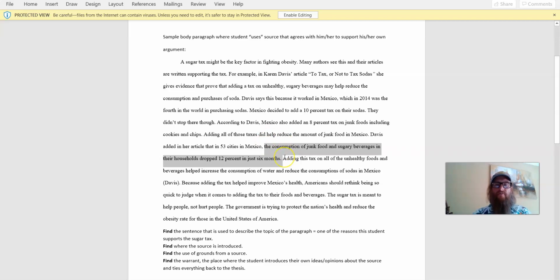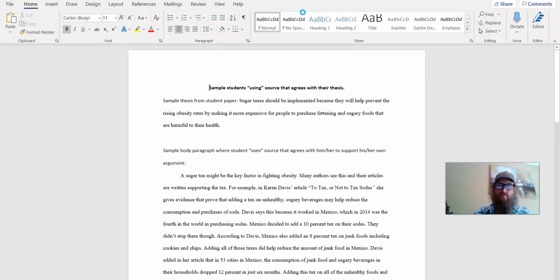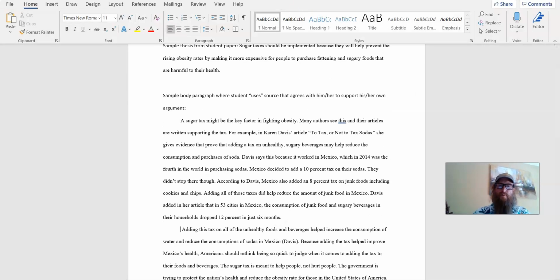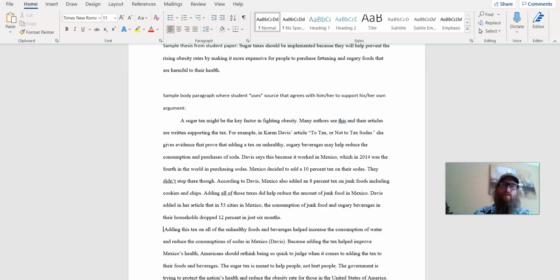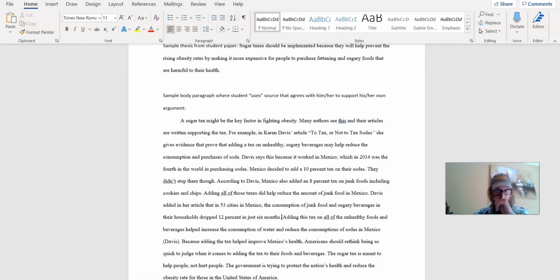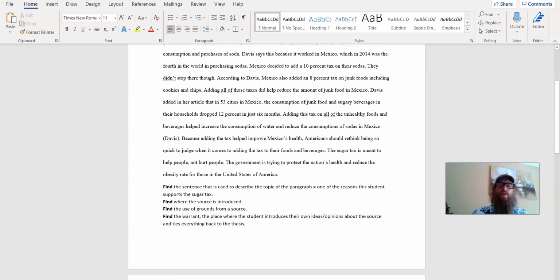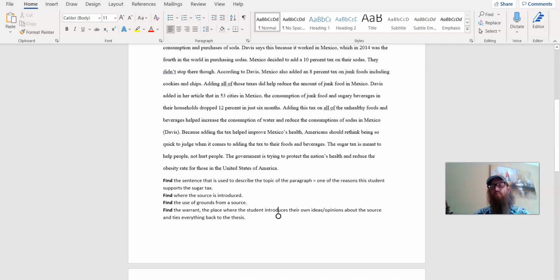But if the paragraph ends right there, it's really not very persuasive, right? Because if you end the paragraph there, you run the risk that the reader says, so what? Right? No matter how good the stats are, even if you think you chose the perfect quote. So what do you need? You need the warrant. The warrant is where you use your creative ideas, your persuasive writing to show the reader why those facts matter.